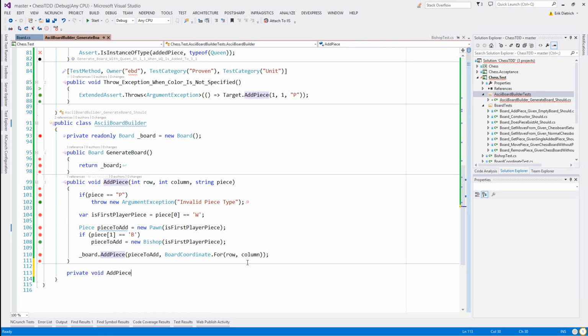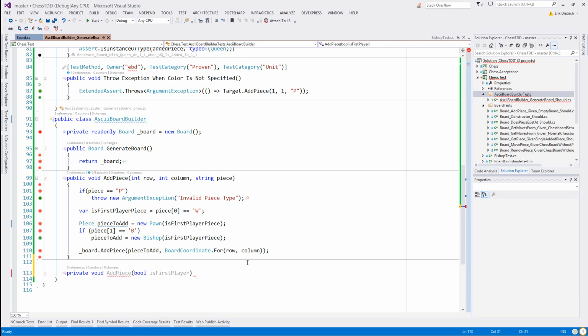So I am down here now. I'm going to say, okay, to me, the simplest thing here is to create this method and then invoke it. That method add piece is a mess. So I'm going to distill down to the actual piece creation something where I'm going to pass in a character. And also this is first player Boolean, because that's necessary at the creation time of these piece instances. Otherwise I would forget about it.